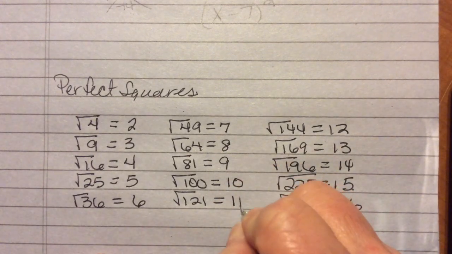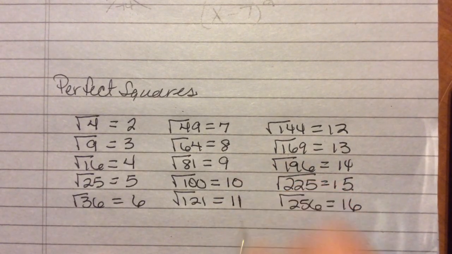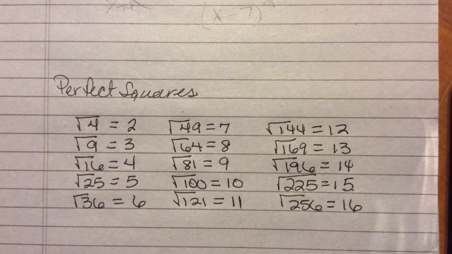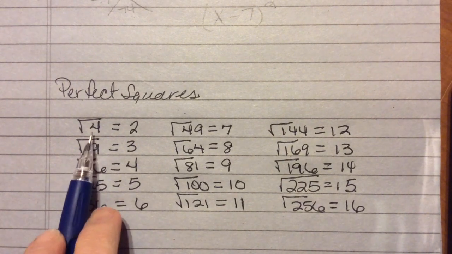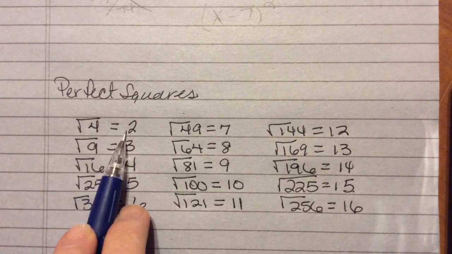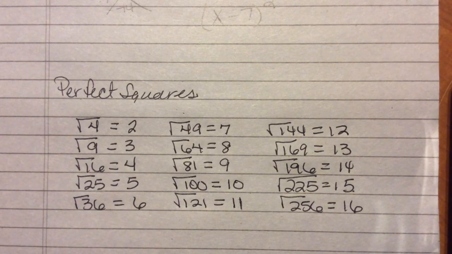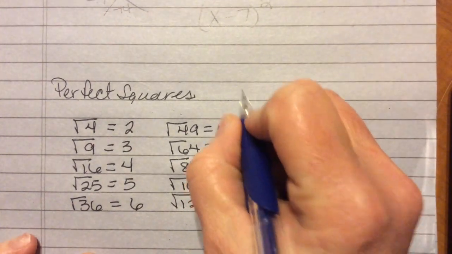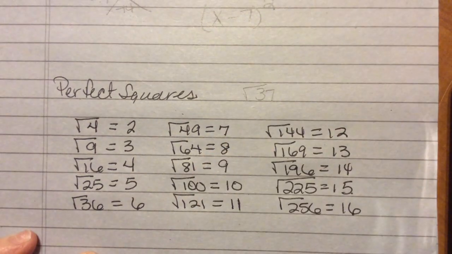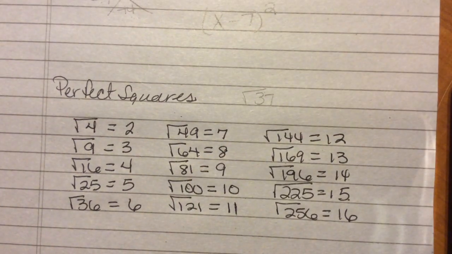In fact, I forgot this is 11. Okay, and what I mean by perfect squares is when I find the square root of 4, it's 2, so 2 times 2. So that is what's a perfect. Sometimes you'll see some that are written like this, and that's not going to give me a perfect. That's going to give me a decimal. Okay, so these are perfects.